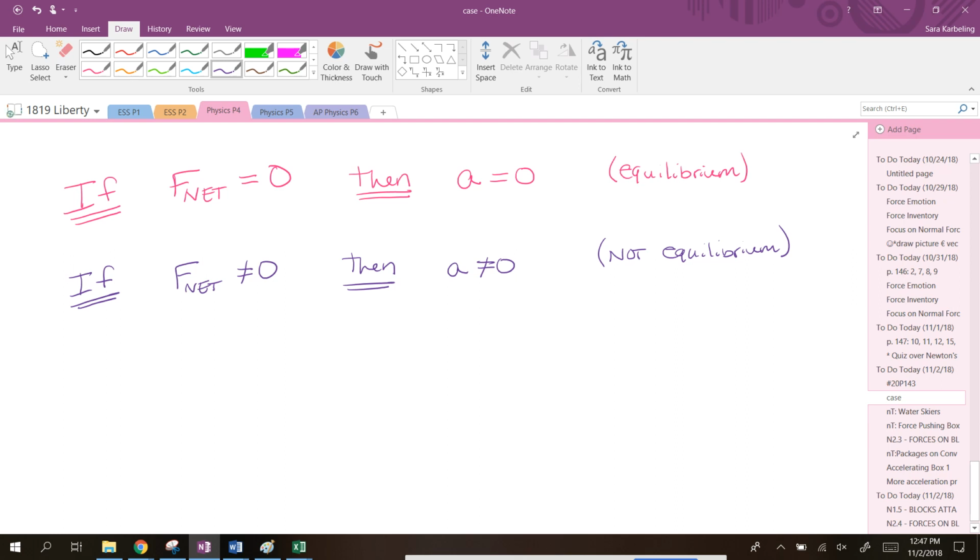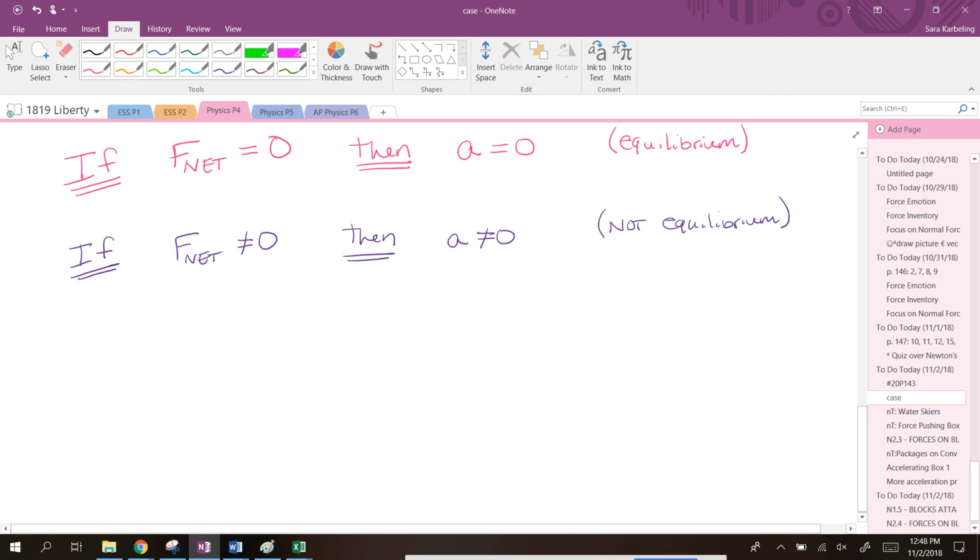There's one little piece that you may be asking yourself: but Ms. Carbeling, if the net force isn't 0, and I know that it accelerates, how do I figure out how much it accelerates? If you weren't asking that, I'm going to plant that seed in your head. If the net force isn't 0, I know it accelerates. How much does it accelerate? The acceleration is just a result of having a net force acting on something. How do I figure out how much something accelerates?